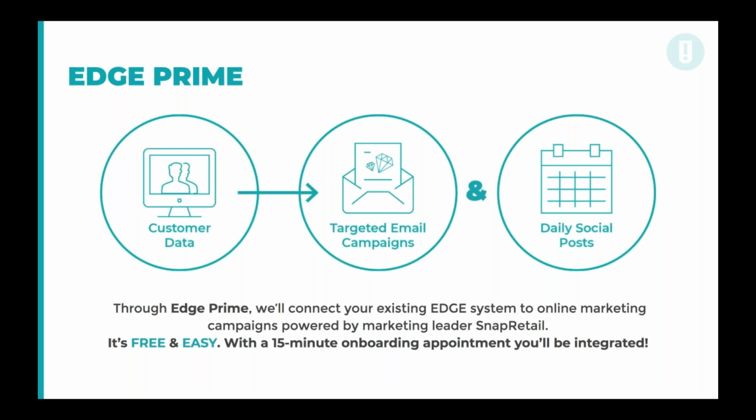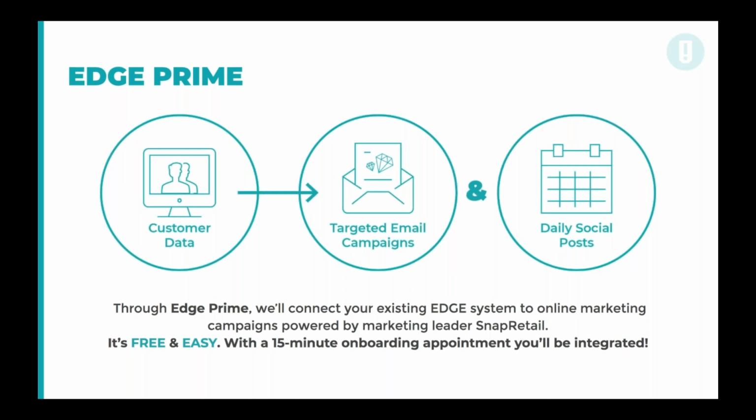It's easy to get started. You just need a quick little 15-minute onboarding appointment. We make sure that your account is set up correctly, that you've got that login and password, and that your account is set for freemium. And then on that appointment, we'll make sure that your Edge system is talking to Snap Retail, that sync is working. And then the rest of the time is yours. We're happy to give you a marketing walkthrough of anything we talked through today, or any other online marketing questions you might have about social media or email templates or subject lines or the wide variety of things that we can cover in the world of online marketing.